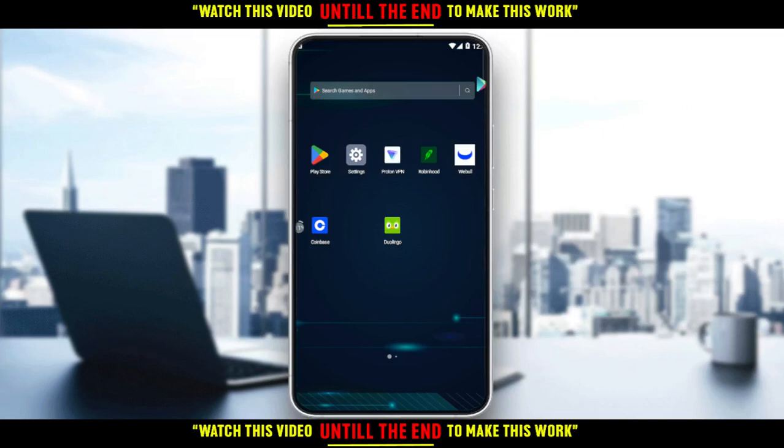So first of all, of course, you would like to go and download the Duolingo application on your phone. If you don't have it, you would like to download it through the Play Store if you're using an Android, the App Store if you're using an iPhone, or any other store you could possibly be using.